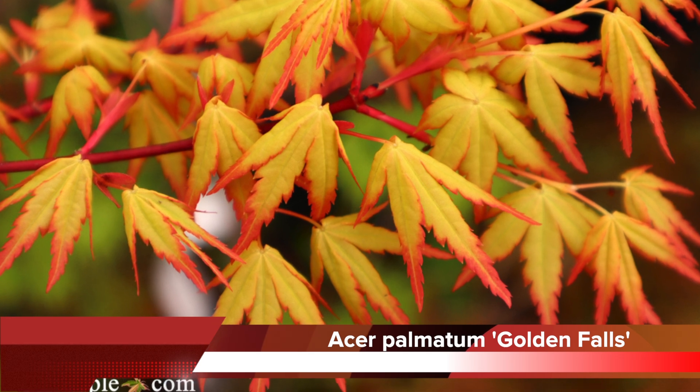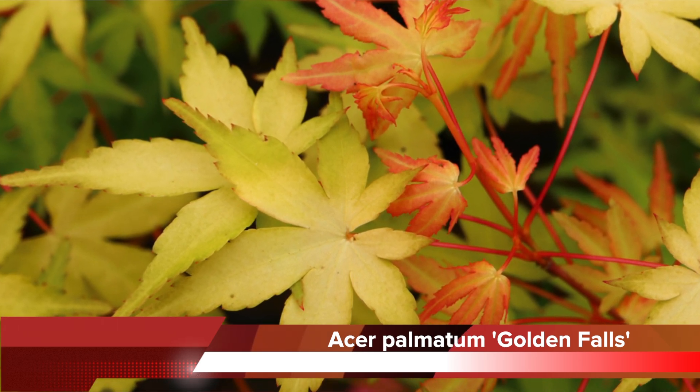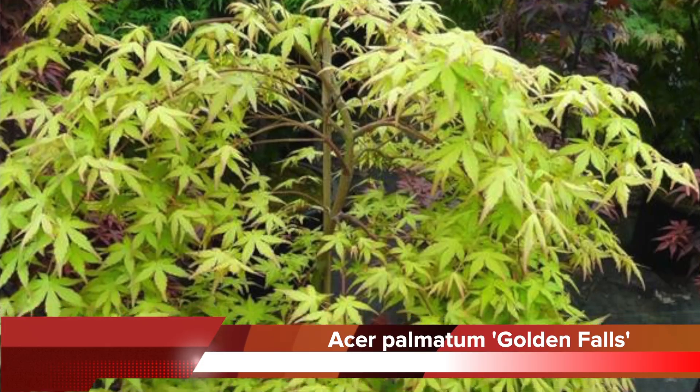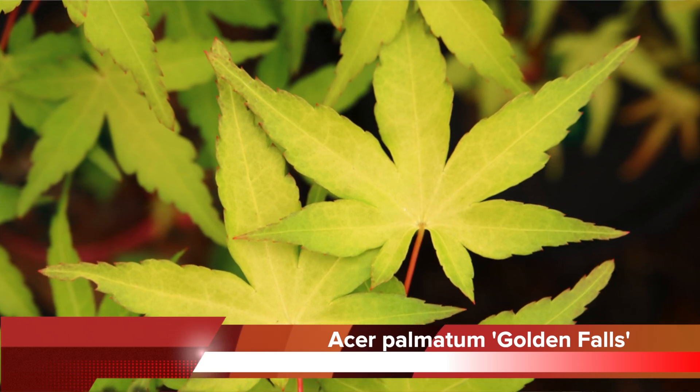Golden Falls — the name says it all. It comes out in this beautiful golden yellow color in the spring with some orange highlights, and you would need to give it protection from the hot afternoon sun for sure. But that light yellow color is not a limitation — it's an advantage, because if you have a shaded space in your garden that needs some color, this is exactly what you need. You can stake this up and let it weep down, or let it cascade onto the ground almost like a ground cover. It's going to give you such a bright yellow and green color that it will just light up that space and make everything around it stand out even more.